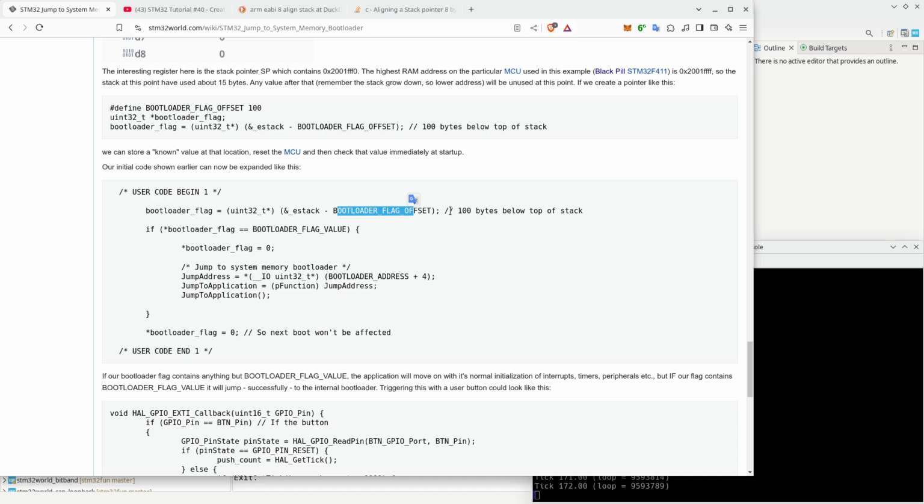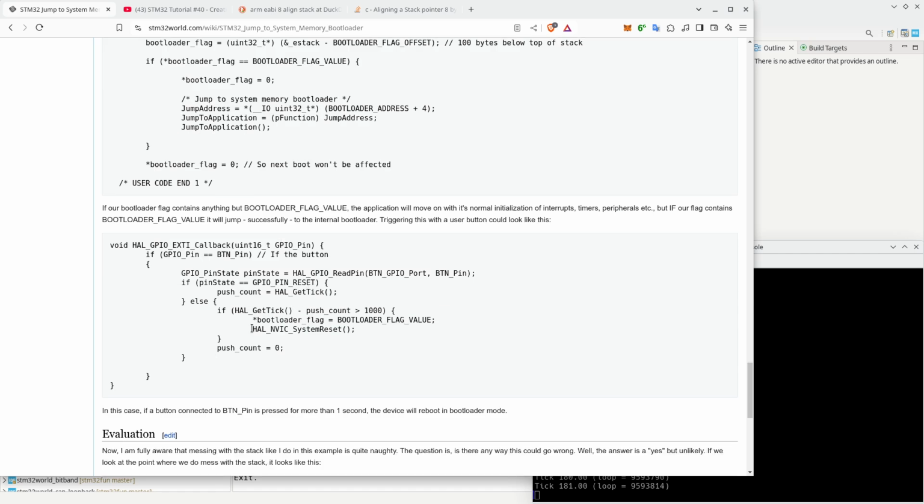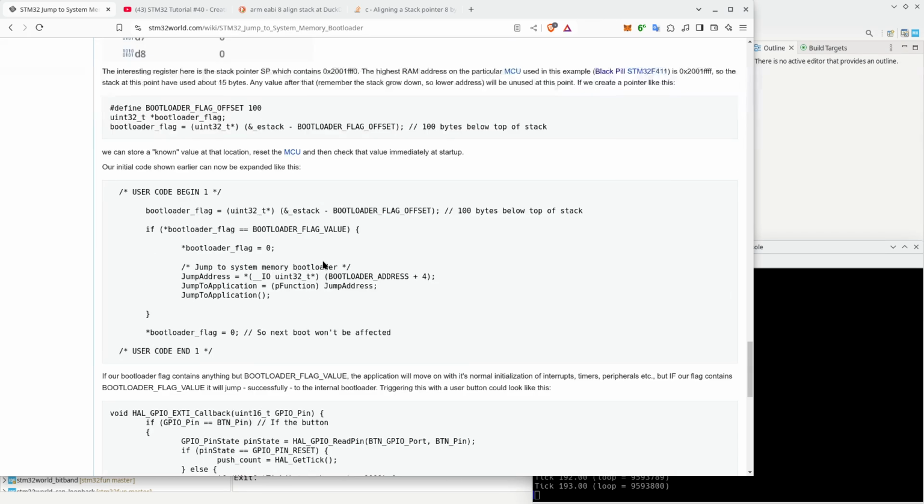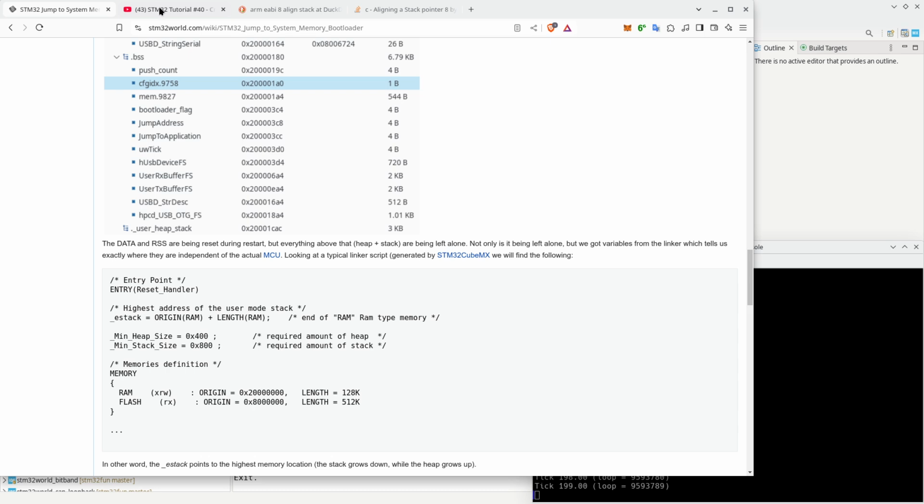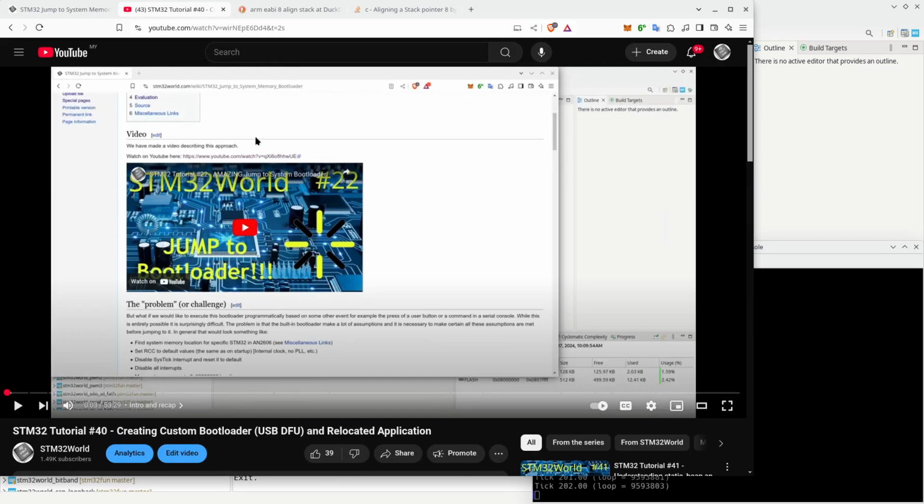It will ruin the stack, but since we are ruining it here, and then immediately here we set the bootloader flag. That's the only time we write to it, and then we reset the MCU, in which case the stack will be completely started all over again, so it doesn't really matter. So this approach works, the one I've been using for a while, but the new approach will also work, but it wastes 8 bytes of memory rather than 4 bytes as I thought. So that's about it. I will not put this out as a numbered tutorial, but just upload it as a fix.